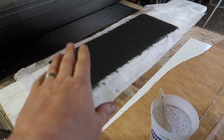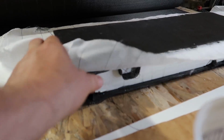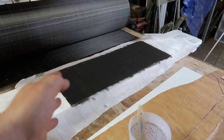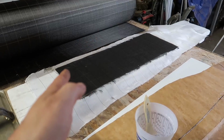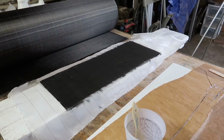Okay, so I've got 7 layers laid up over my new cross-sectional trapezoid. This is going to be a test to compare to the Divinycell foam. I did 7 layers because then I can basically sand and Bondo and make everything smooth and do one last layer over the top. We're going to let this cure. We're going to take the 2 out. We're going to compare the 2. See where we go from there.